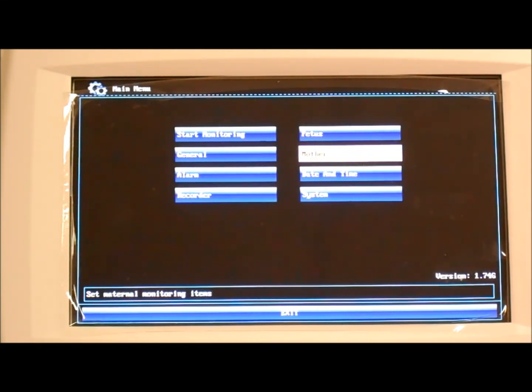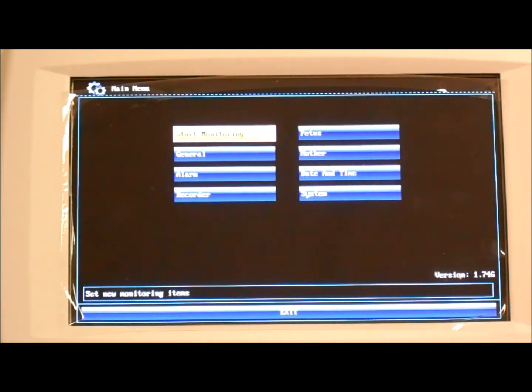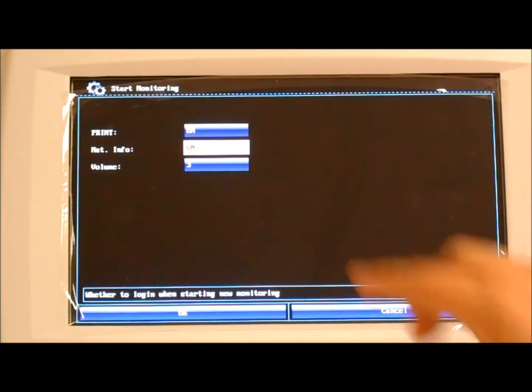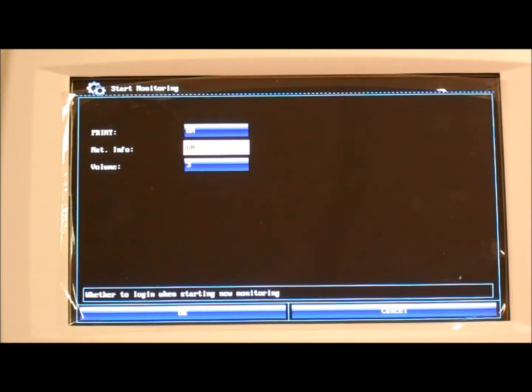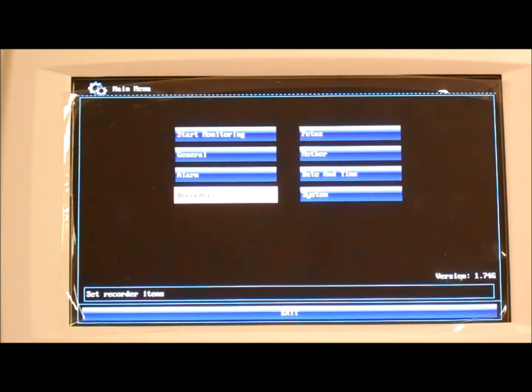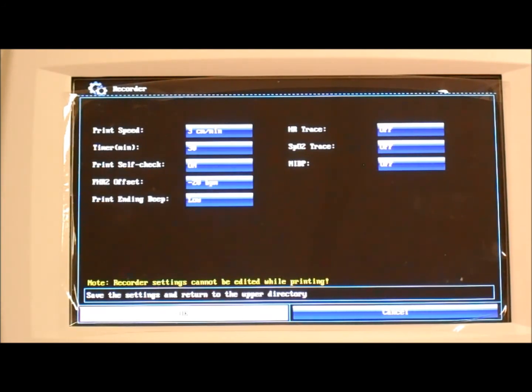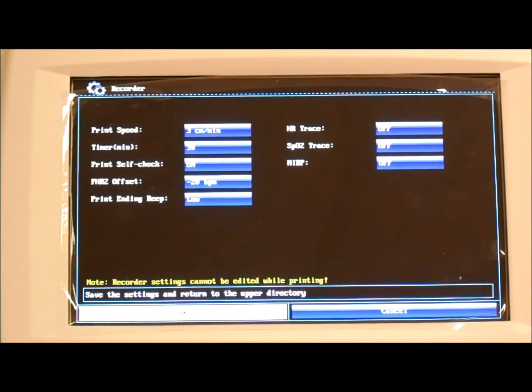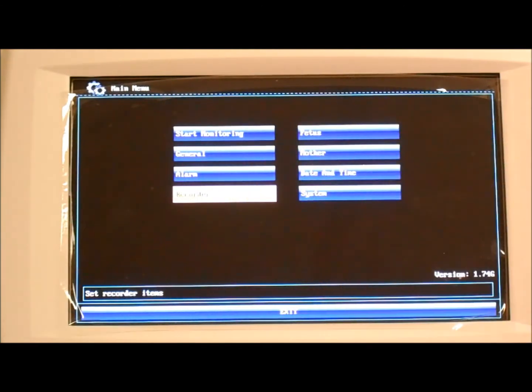Okay. Alright, so to summarize, your start monitoring controls your start key, and we set it so that it'll start printing by itself. When we're ready, it'll ask us to enter the maternal information. Your recorder, we set it to 30 minutes, so it'll start printing automatically for 30 minutes and stop by itself. The monitoring will continue, but the printer will stop.